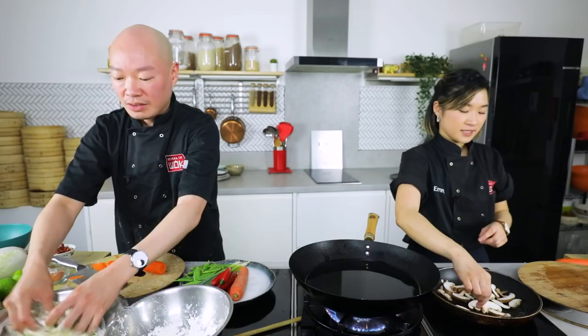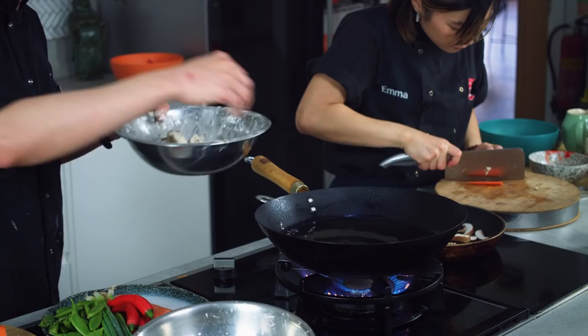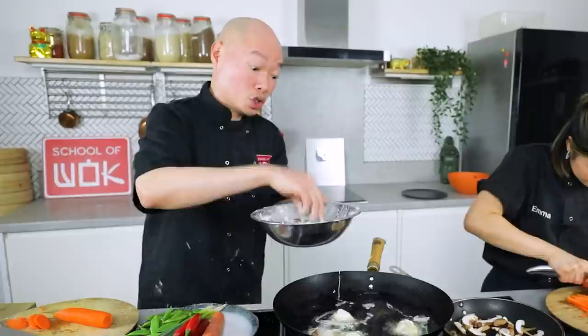Oh, deep fried mushrooms. Deep fried mushrooms. Oh, might be nice for a snack. So just going to take one and then just see where it takes us. Okay, there's a sizzle, so that's a good sign. Just be really careful when you're deep frying anything. Always lower the food gently into your hot oil. Do not just throw them in. The oil will splatter and spit back at you.